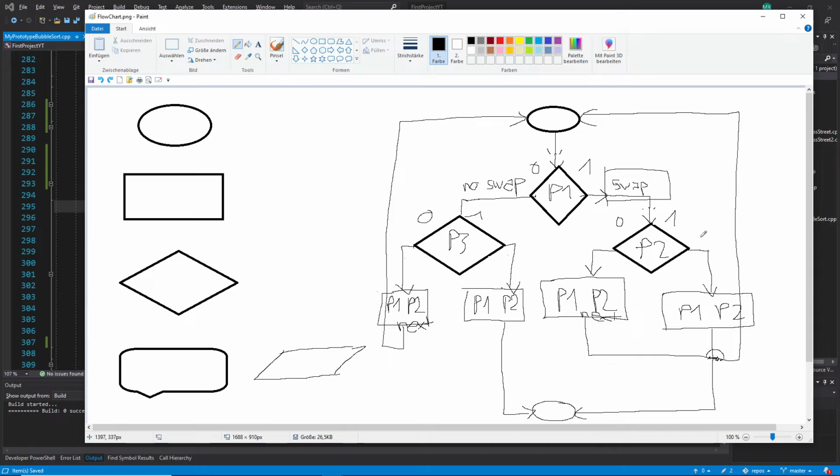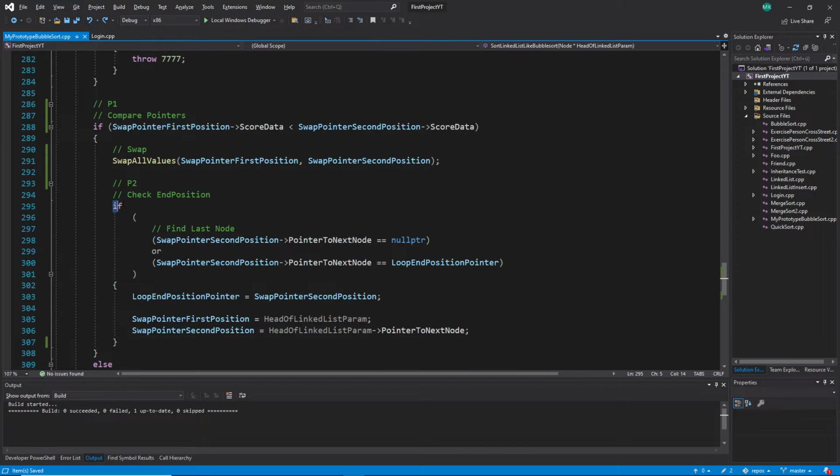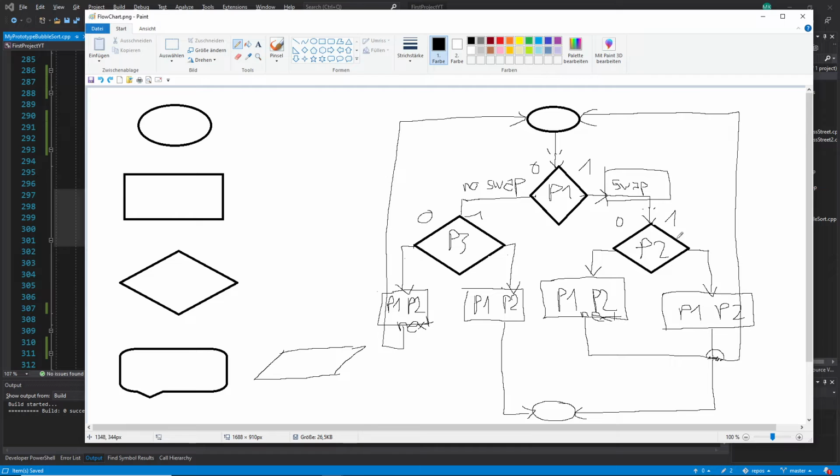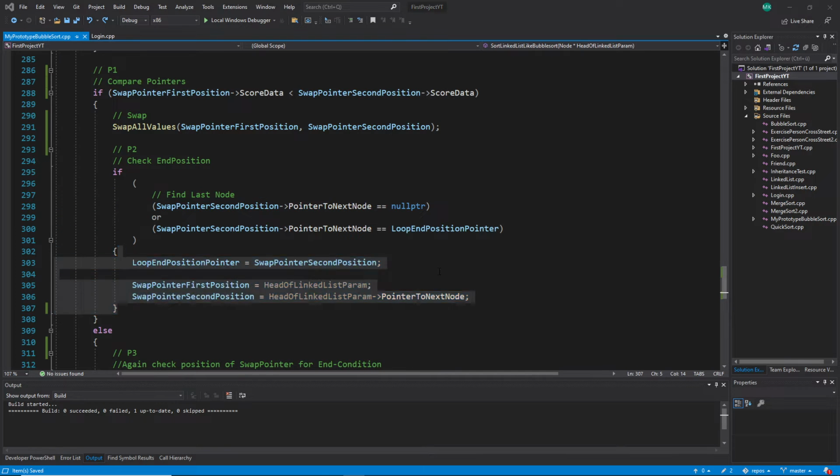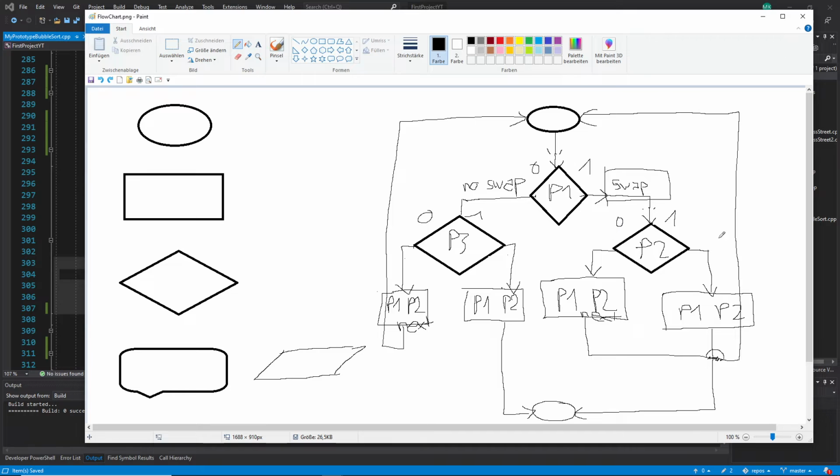I only explained you this true path, right? So if this is the condition and it is true, then here. But I said when we create a flowchart, we have to check all paths every time. So this path I never explained to you. Normally this path is in the air, so there is no explanation, but anyhow I pretended there is something. That's wrong. Normally, when you create a flowchart, every step must be clear. So this step was not clear.